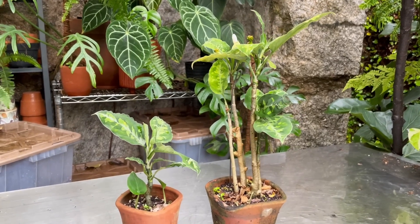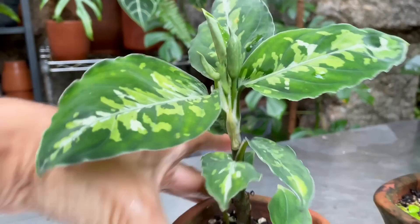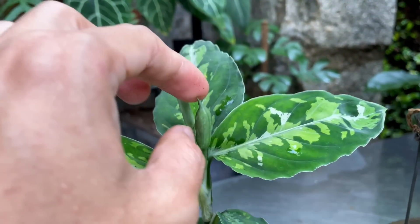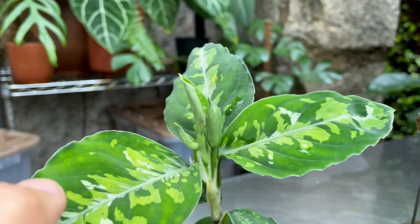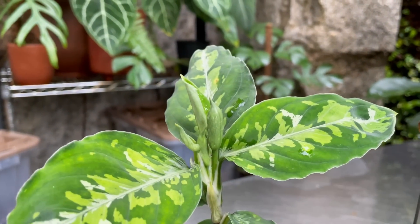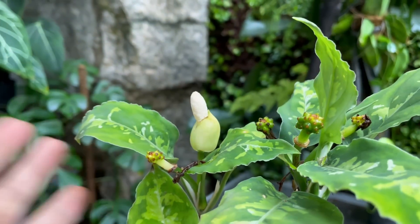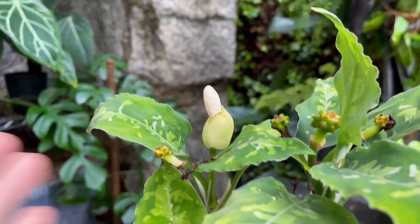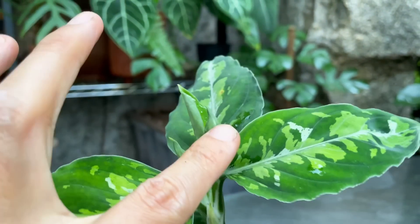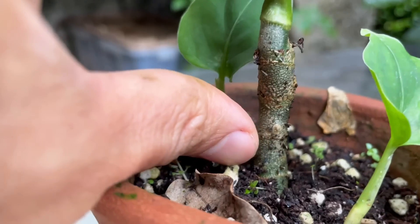So we've moved to our plant studio where we're going to talk a little about the anatomy. When your Aglaonema flowers, it's a good sign because it means the plant has become mature. These are the flowers — you can either cut them off to promote bigger and better leaves, otherwise the plant is going to channel all its energy into flower production. With the flower you can also pollinate them, or they can self-pollinate. Most of us don't grow these for the seeds, so feel free to cut off the flower because it's going to drain energy from the plant. The good thing is that when it flowers, it means the plant is old enough and it's going to start sprouting babies from underneath.